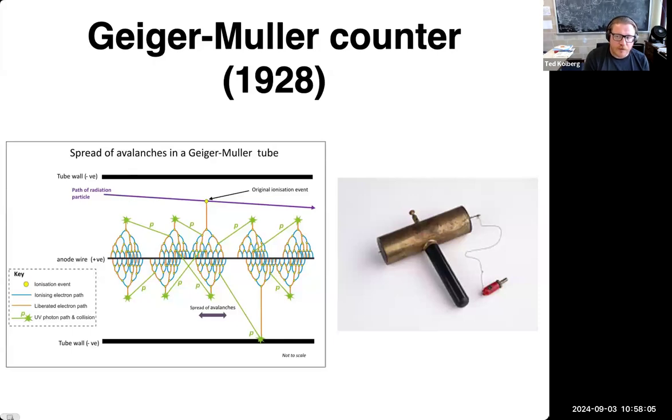Geiger was a Rutherford student at Manchester, and then Mueller was Geiger's student, and their names both get on this device. It's cheap to produce. It's relatively portable. So as long as you have a power supply, you can carry this thing anywhere and measure the rate of ionizing radiation. It's self-contained. It doesn't need gas coming in or flowing out, just a potential to be applied. And it produces a nice clear peak in the current.